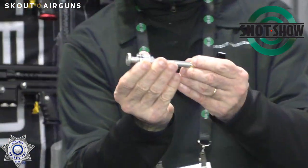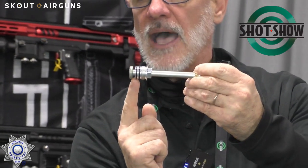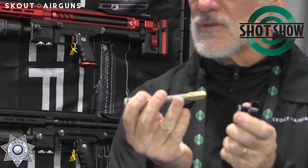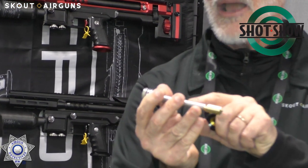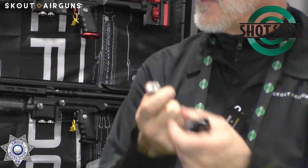And the way we do that is we have a small burst of solenoid air from a solenoid valve at about 125 pounds per square inch. That comes up here and cracks, moves the valve open. Its total travel is only 45 thousandths of an inch. Then the high pressure gas that is launching the pellet goes down through a micro hole to this huge surface and shuts the valve. That allows for a real crisp shot.